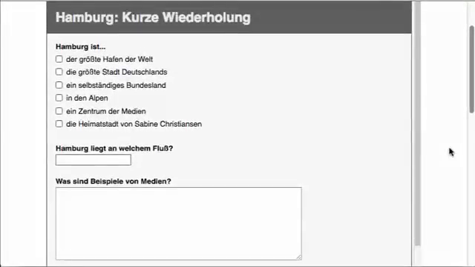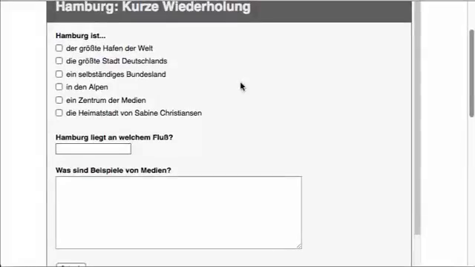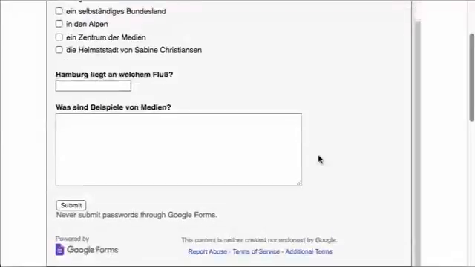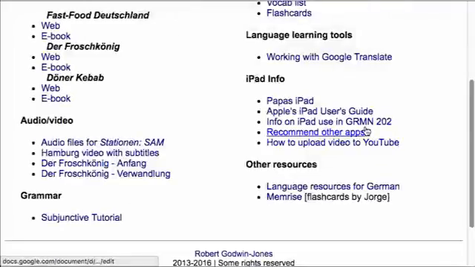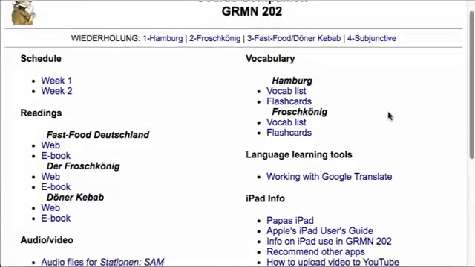And one of the advantages of Google Forms, which is being used here, is that you can use standard question formats like true, false, multiple choice, a short answer, but you can also have longer answers. And then the idea is the students will complete each of those review exercises, and then I will use the Google Forms response page to show those through a projector in class, and then we'll talk about the answers and talk about what's right and what's wrong, and what this is both in terms of reviewing content and reviewing grammar and vocabulary before the exam.